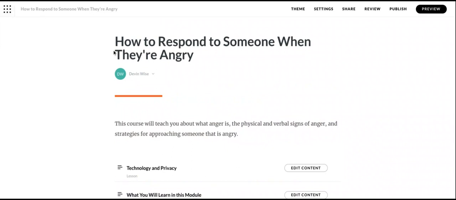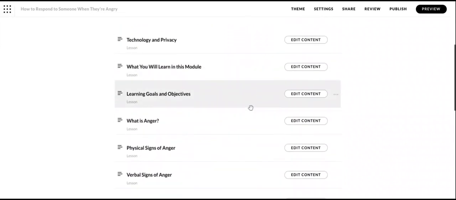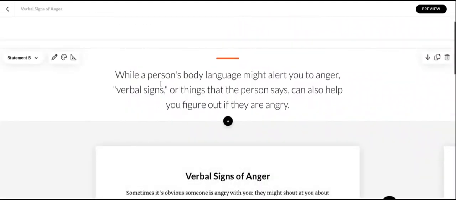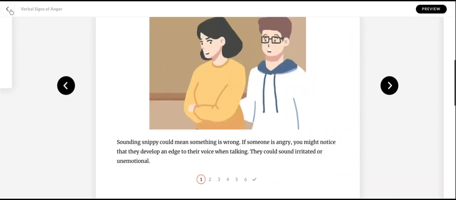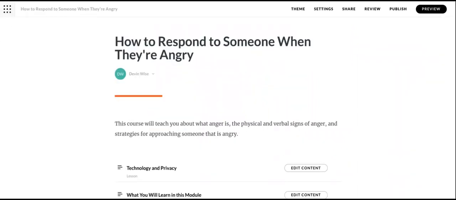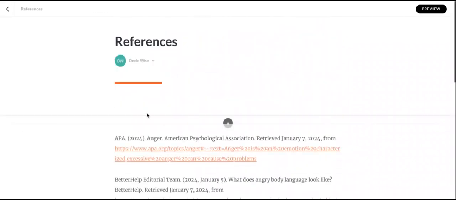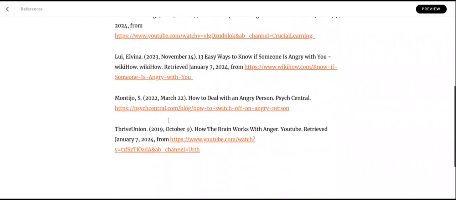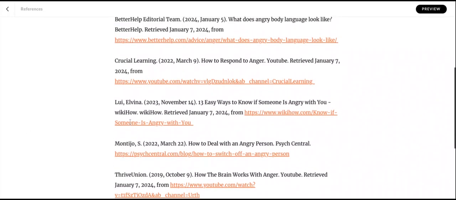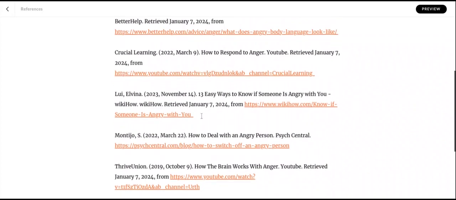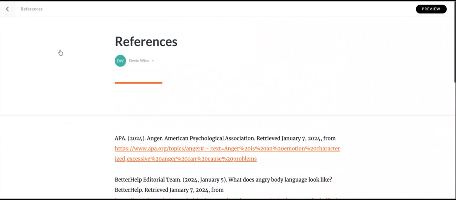Standard 2.2, as we've seen, as this has been presented, free from any grammatical or spelling errors. Standard 2.3, sourcing materials ethically. So again, making sure on this reference page to cite where all this information has come from, including one of the YouTube videos. There's another one of the YouTube videos that was used.